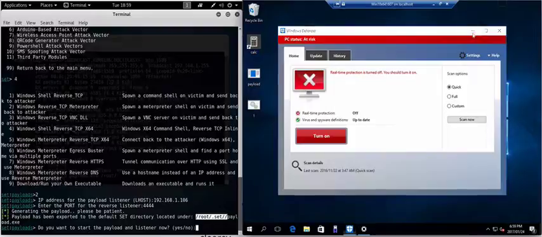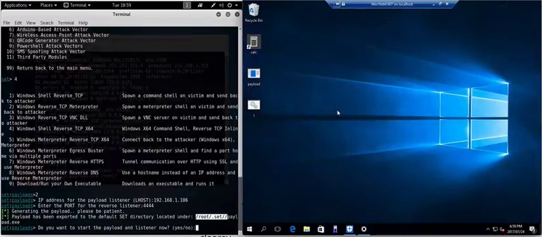So good for that. Alright, so now that that's in place, let's just quickly see what will happen if a user clicks the payload. But first, let's start our listener.